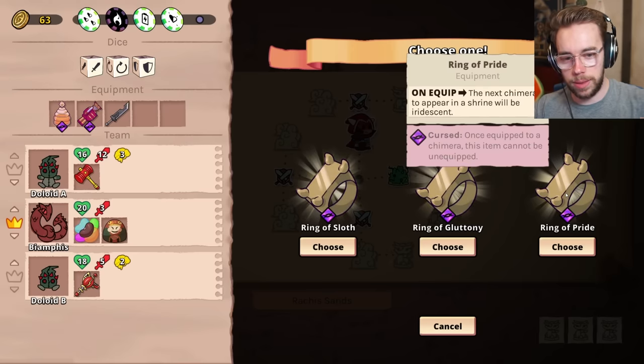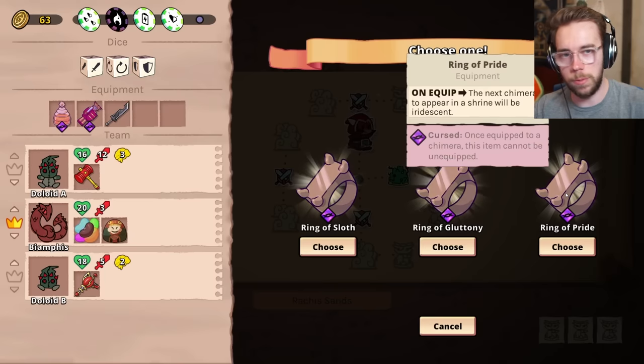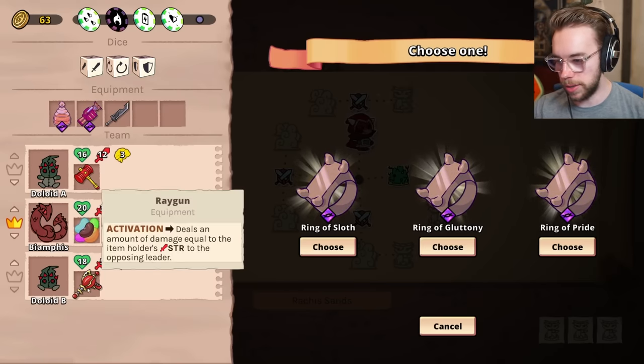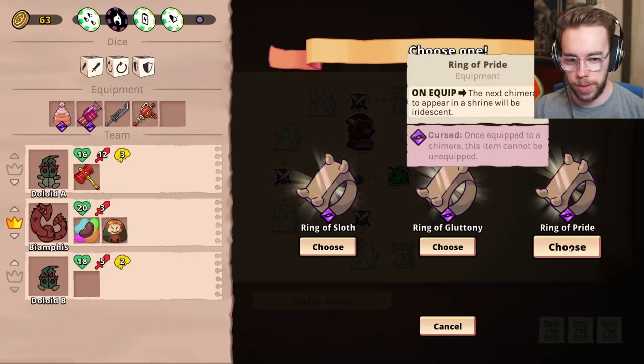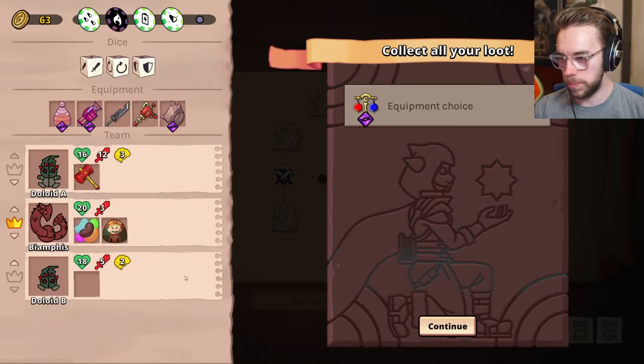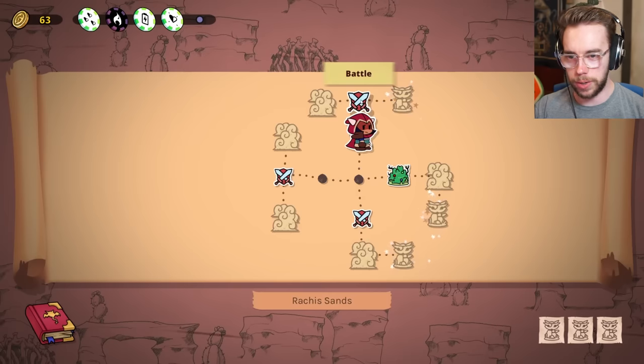Now, I say that this isn't as helpful because maybe that chimera we find isn't the one we want. But I'm just going to take it because it's iridescent, just to show you guys, and that's fun. So, I'm going to choose Ring of Pride, and I'm going to put it on the one we're about to get rid of, which would be Deloid B. So we get the bonus, but then the next chimera, we're just going to replace him, so it all works out. So let's go ahead and battle.